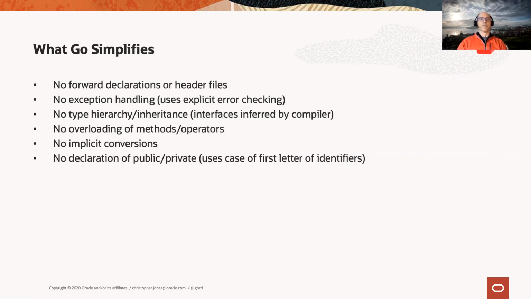So we had a little bit of discussion about what to call this slide. It's really what Go doesn't have, but it's really how it attempts to simplify things. So you'll see later on the error handling is just simple error checking rather than throwing exceptions. Uses structs instead of inheritance. Obviously, it's an expanding language. Things like generics are under consideration for future versions.